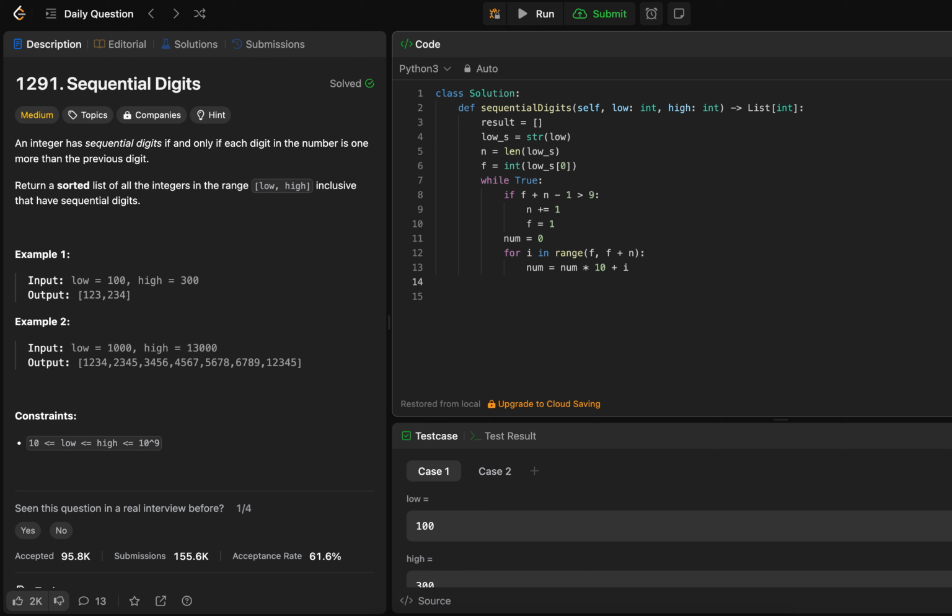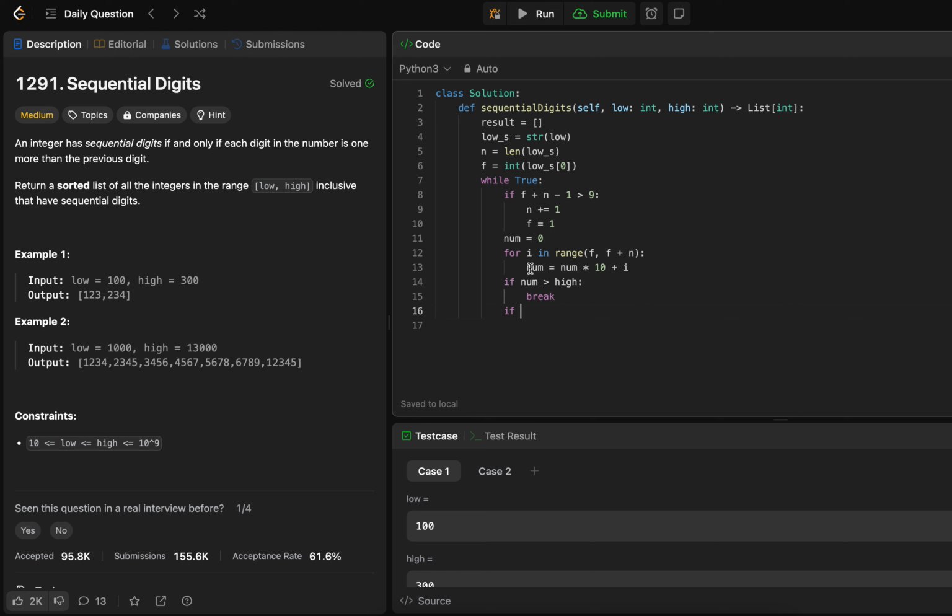And now we have the full number, and if this number is greater than high, then in this case break the loop. So we reached the end of the range and we don't need to check any more digits.